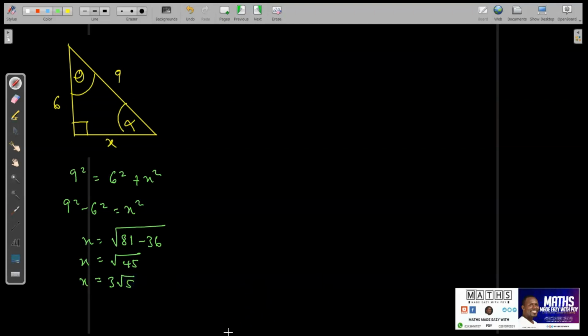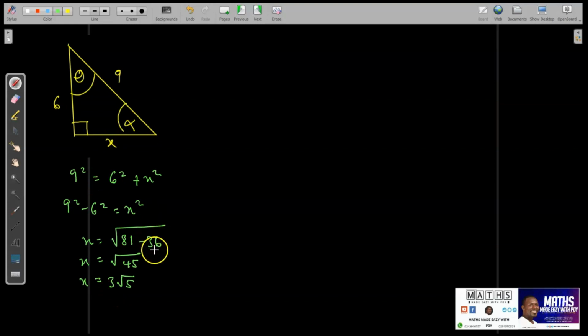Yes. Good. So it's advisable to leave the answer in surd form and not the decimal form, most especially when it involves the sides. Unless the question demands that you leave it in decimal form, then you can do so. The reason being that decimals or approximations actually cause so much harm. That is why it is always good to know your concept of surds.